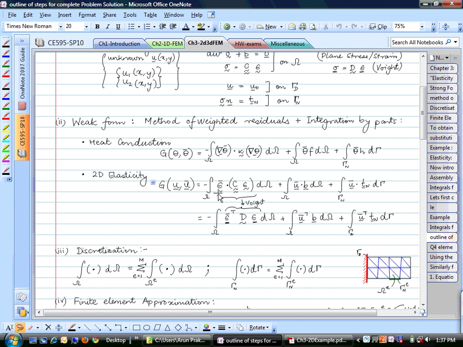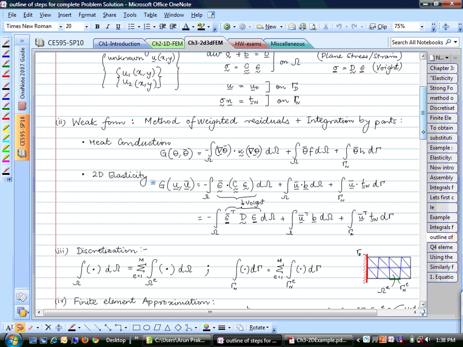If you use the Voigt notation, then you can see that this strain tensor turns into the strain vector. This elasticity matrix, which is a fourth order tensor, turns into an array of two-dimensional matrix, and this strain tensor becomes a strain vector. So all we have done here is modified this term into this using the Voigt notation. And this is something that we will discretize and code up in the computer. So all this part is going on paper. We have not gotten to computer implementation yet.